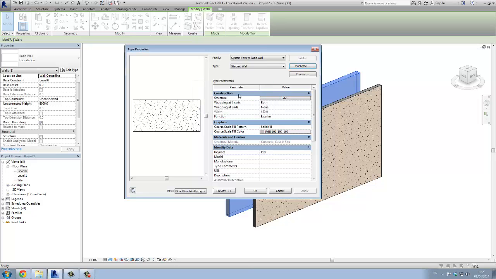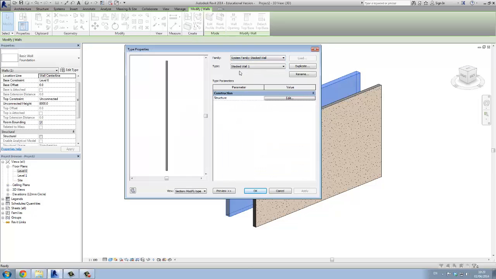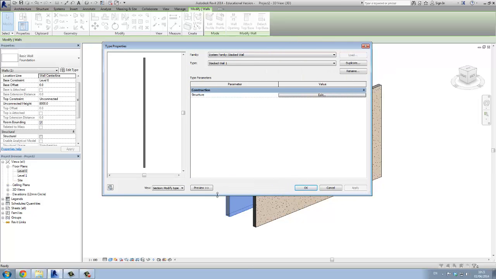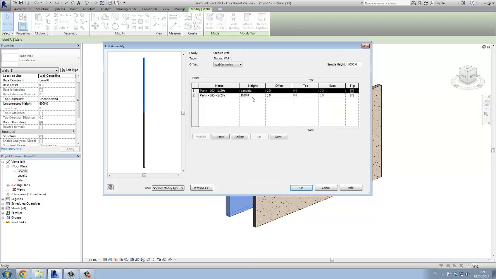Okay, click OK. But instead of having a basic wall family, what we're going to do is change this to a stacked wall. Now the interface changes considerably because instead of trying to define the wall structure itself, the structure will simply be what each of the individual parts are. So we can look at the variable height and the fixed height. So we're going to make sure that the height of our stacked wall, at least that portion of it anyway, is going to be 750 millimeters. And we'll leave the top portion as variable.